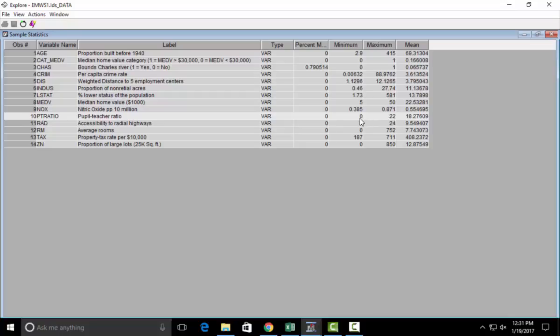Now what about this minimum value 0? Is that good? Can we have a pupil teacher ratio that is 0? That means we have a teacher with no pupil at all, right? Could be, yeah, that's the point. Maybe it was a missing value that got coded as 0. So that needs to be looked into, definitely.